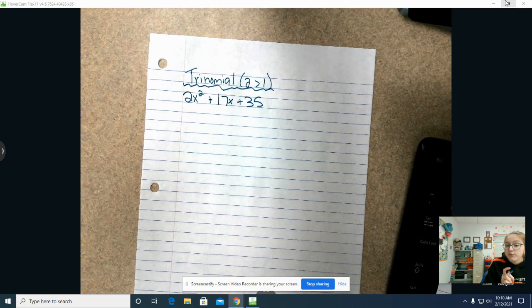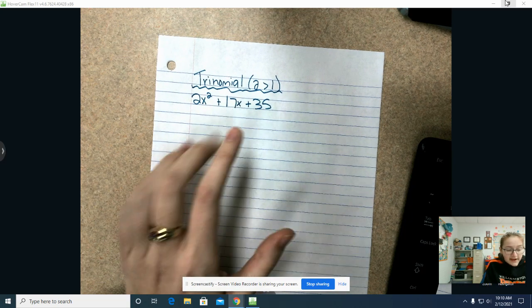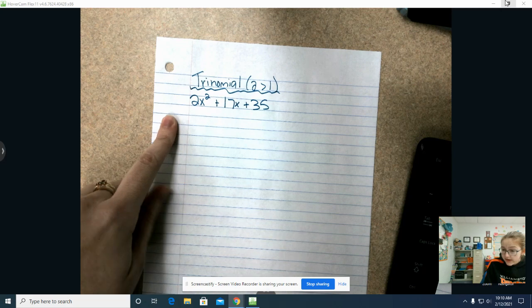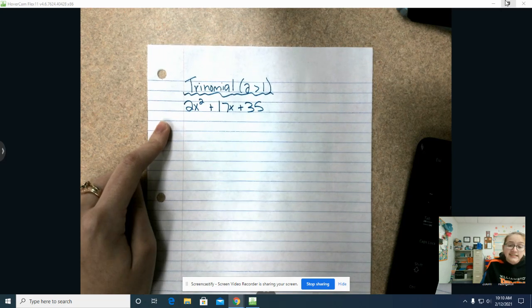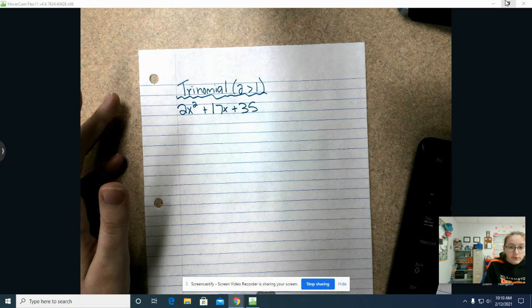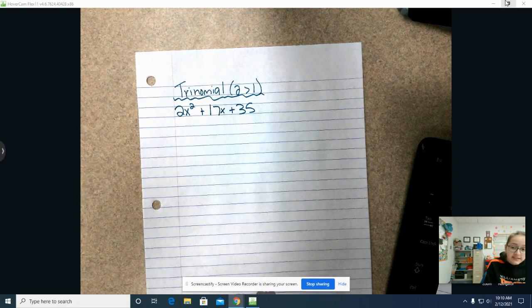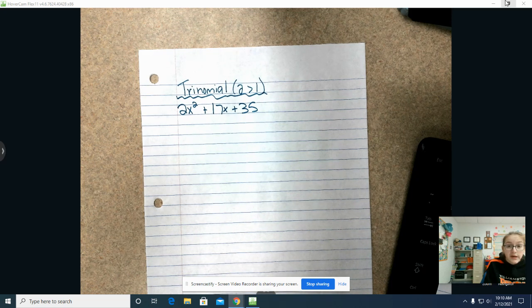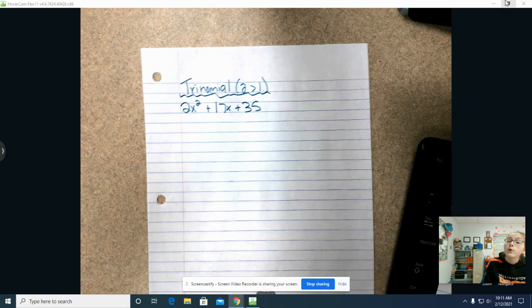So before I forget to mention it, in Delta Math, they do this type of factoring a little bit differently than I'm going to show you how to do it. I'm going to show you how to do the AC method. They're showing you a different method of how to do it. So I'm going to teach you my way because I think it's the easiest. If you're doing this in Delta Math and you get it wrong, it's going to show you something differently. If you think you prefer their method, go ahead and watch their help video, see how they do it, and that's perfectly fine by me. But I just want to give you that forewarning beforehand.